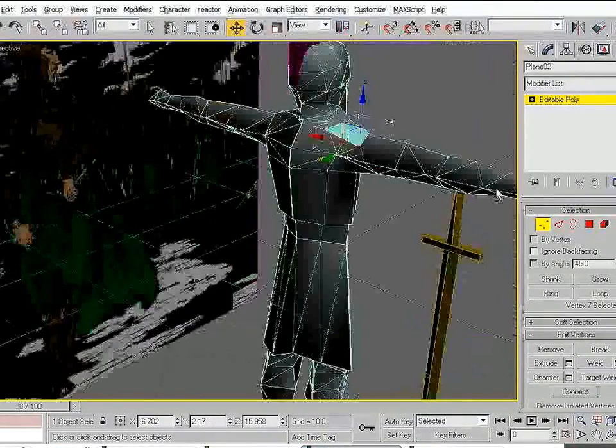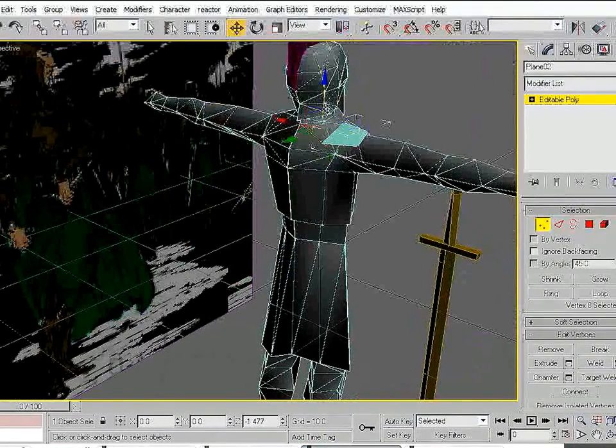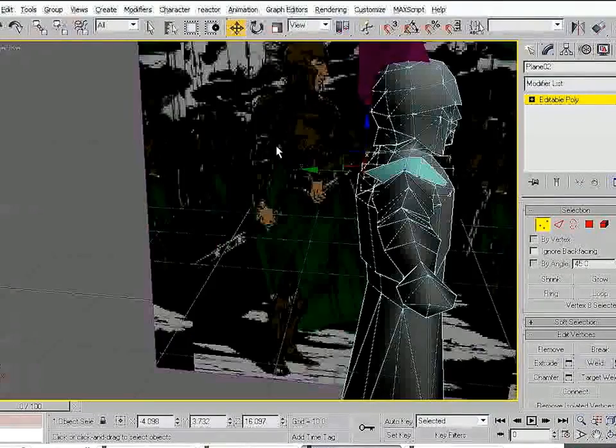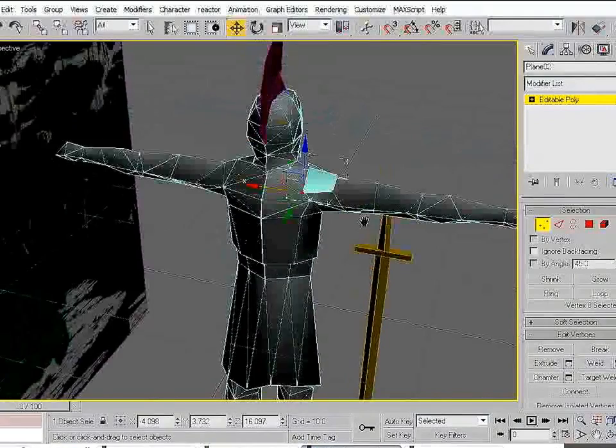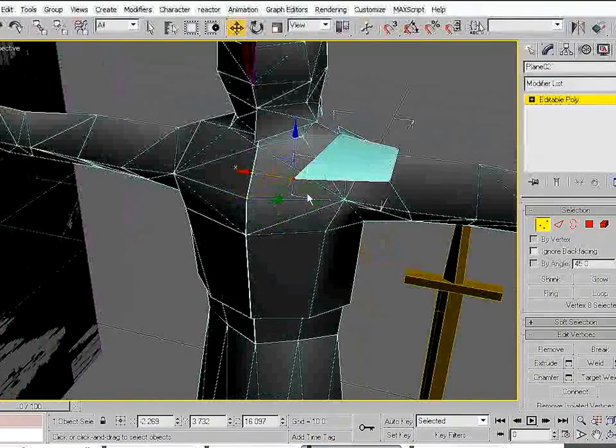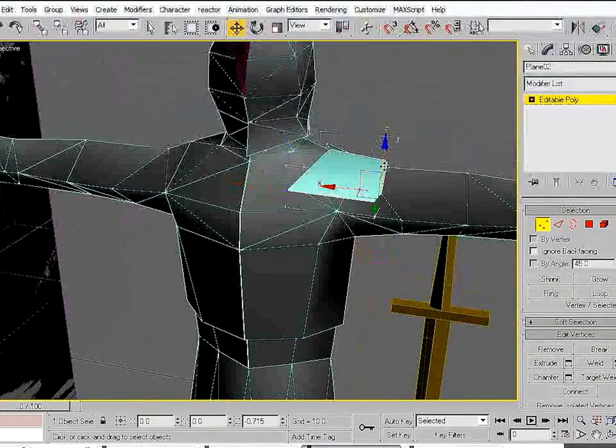And again, this should attach to the breastplate in the back.